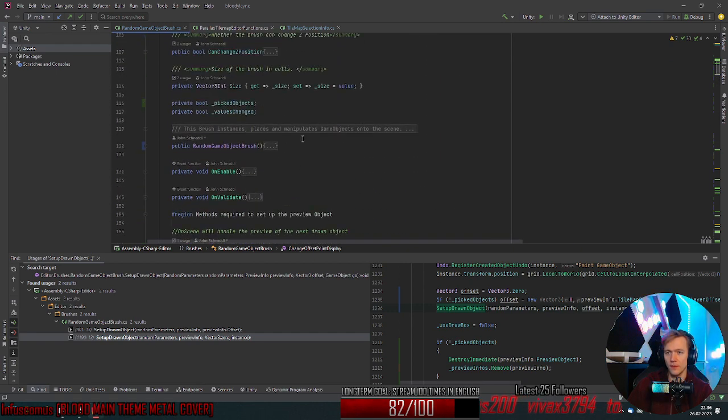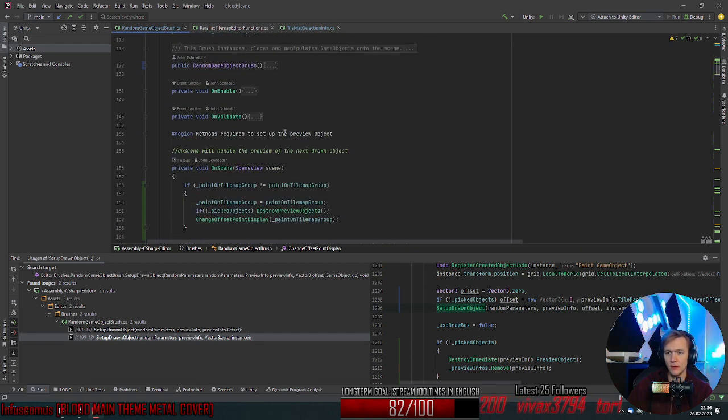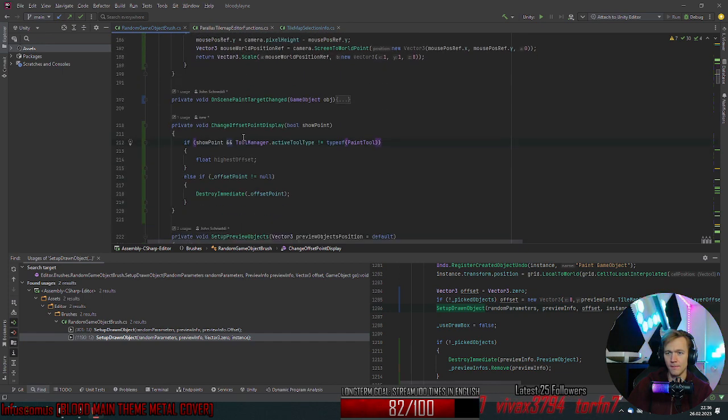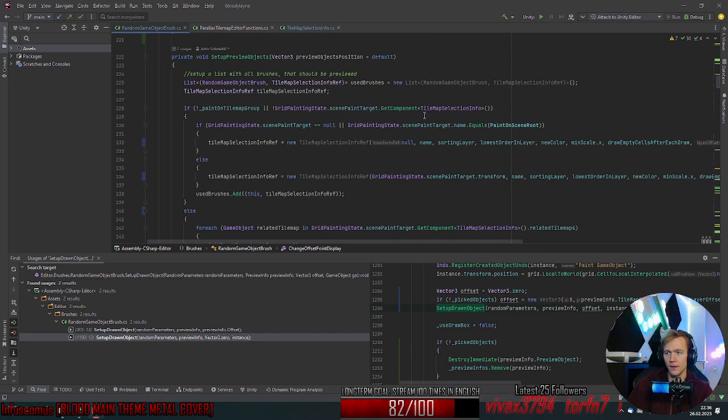So there's a lot of checks here, and we also have to check if we can get the active tile map like this.